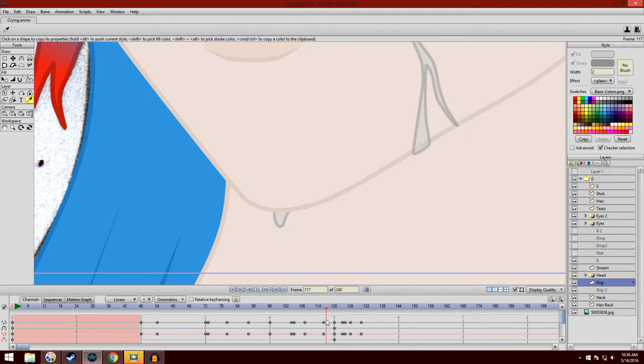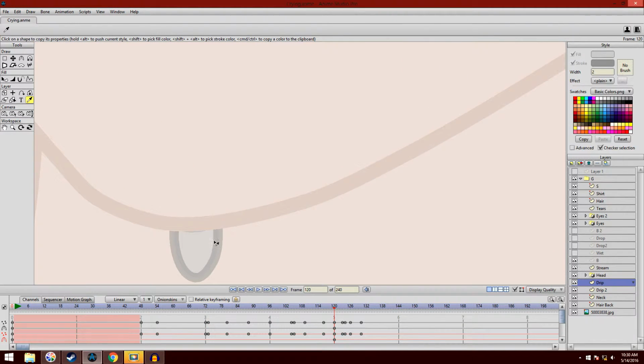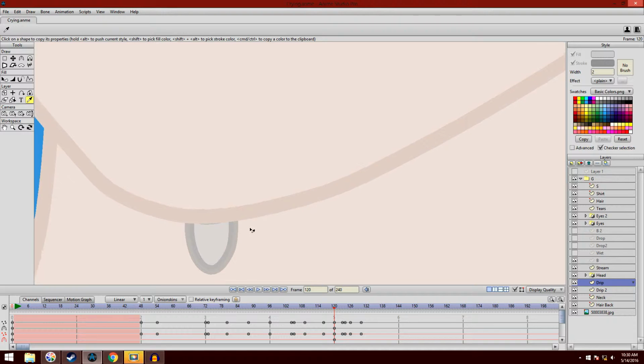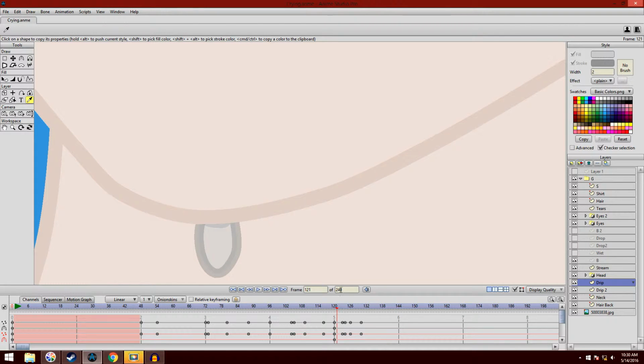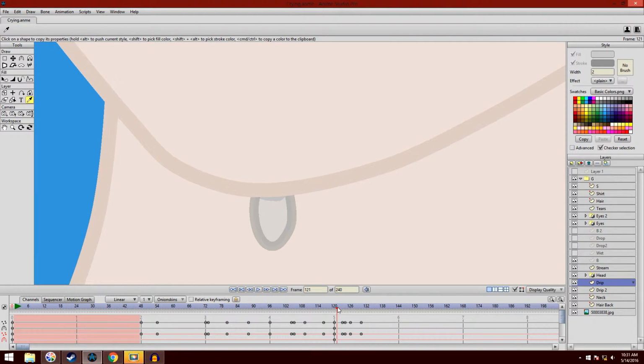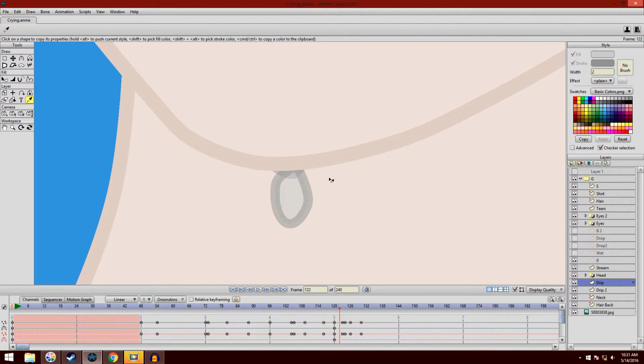And then right as it's about to fall, we bring drip 2, which, if you didn't notice, as soon as drip 2 hit into here, it became invisible for the length of this animation. Then we make it visible again under the chin, as you see there. It's right under the chin if you can see it. But anyway, this begins to drip down, becoming a teardrop shape, with drip 2 behind it right here.